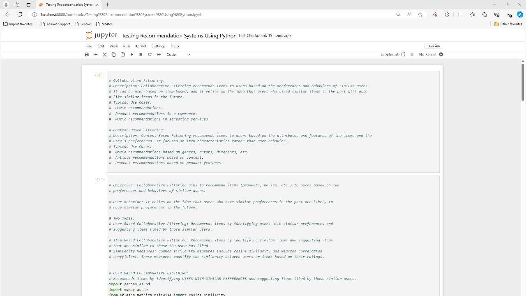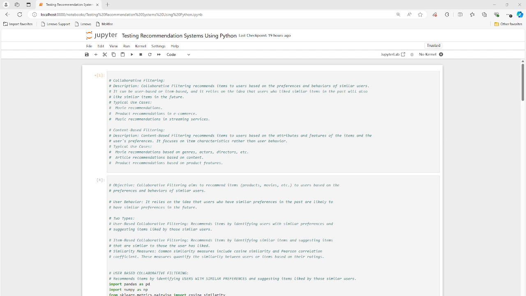There's collaborative filtering. This is where recommendations are based on basically preferences and behaviors of similar users. So if I like something, and I know my friend likes the same type of thing, I would recommend that to him. So movie recommendations is one of the top things that comes to mind. Music recommendations, product recommendations for e-commerce sites, things such as this. Basically, it's based on the concept that if a user likes something and you have a friend that has similar tastes, the friend will like it too, right?